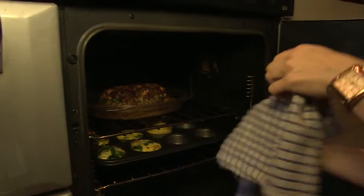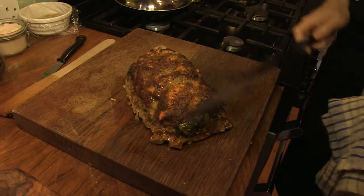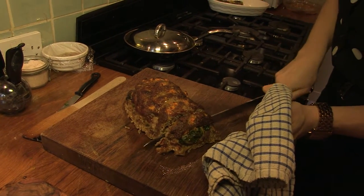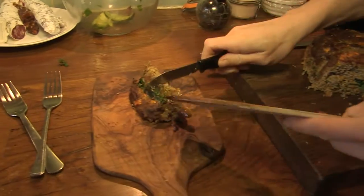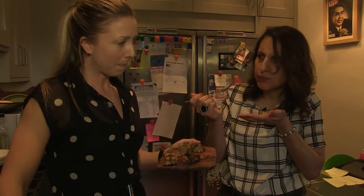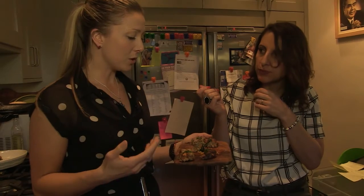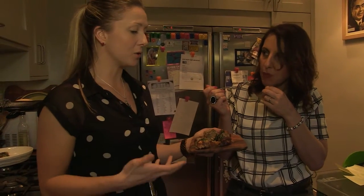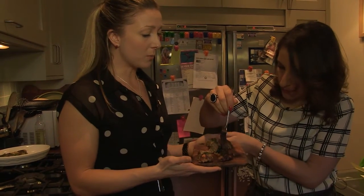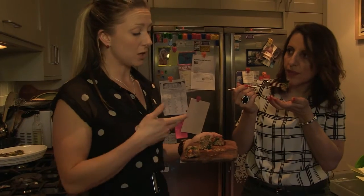Here's your meatloaf, Chrissie — especially for you. I think that definitely looks done. This is our spicy Moroccan lamb meatloaf. We're just going to put some on here and you can have it as a platter. Taste the spices — remember we've got all those spices in there: the chilli, the turmeric, the cumin. You can use any spices — you could make it an Italian meatloaf using oregano, sage, and Italian herbs. The cumin's coming through really nicely as well. It's really nice. Remember we used lamb and beef — you could use lamb and pork together, but I would always use lamb mince or pork just because of the good fat content.